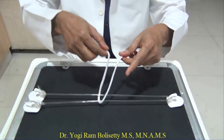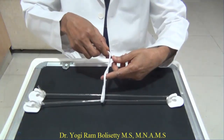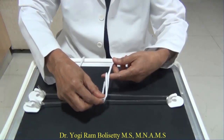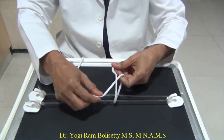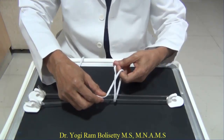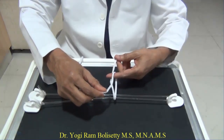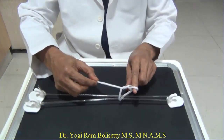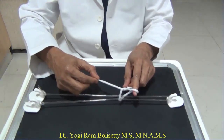Now, form a loop. Pass your index finger into this loop. Cross the long strand over the index finger. Now, you flex your index finger, hooking the long strand over it. Get the index finger over the short strand and straighten the index finger. Now, pronate the index finger. So the short strand has come through the loop outside.